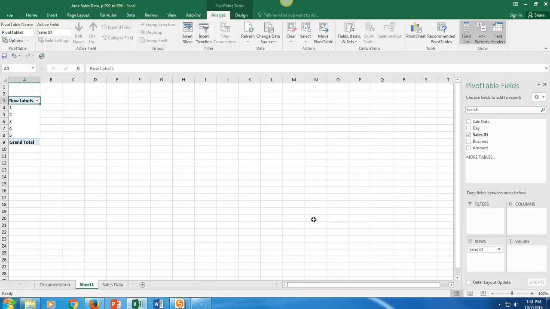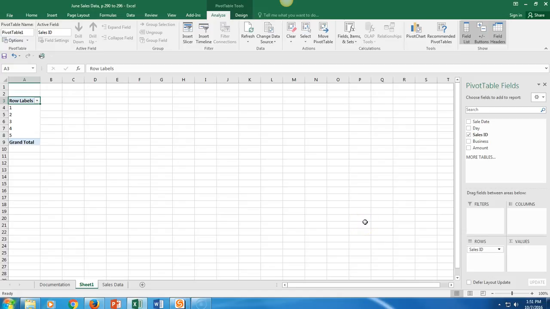Turn the page to see figure 5-35. Okay, on the top of page 304, figure 5-35, stop and take a look at it, paying particular attention to the fact that Sales ID is down here in Rows. Now, if you missed and you dropped it in Filters or threw it someplace else, just grab it and drag it right down to Rows, okay?